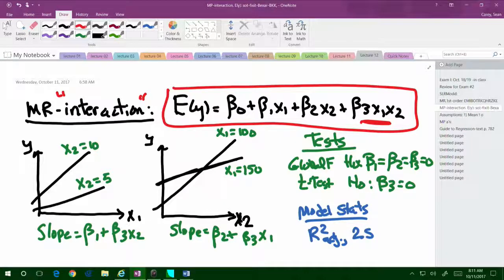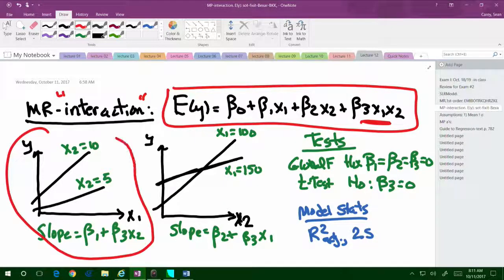So when I draw these graphs now, so let's focus in on this one right here. When I draw these graphs now it matters what I hold the other x fixed at. And the slope is no longer just the beta multiplied by this x. So let's ask this question again that somebody asked me in the minute papers. All right, now we're focusing on, say, the relationship between price, y, and x1, age, because that's the graph I'm circling. And I want to know what the slope of that line is. Well, it's not just the beta multiplied by x1. It's any beta multiplied by x1, and there's a couple of betas in there multiplied by x1. Beta 1 is multiplied by x1, and so is beta 3 times x2.